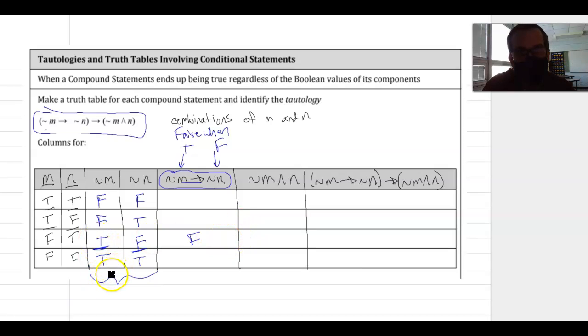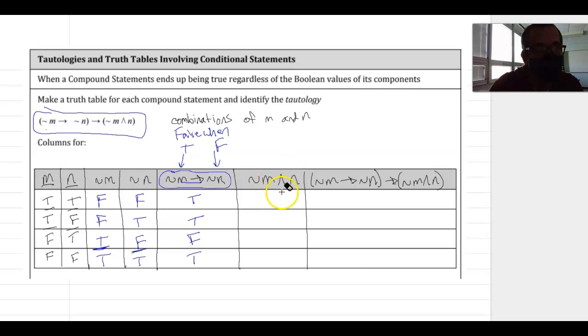That's the only place I saw that happening, so I'm not even going to look at the other rows. I'm just going to say they're all true. I'm not going to worry about it. So that's what I mean. I've got this exception that I look for. Conditional statements are pretty much always true. They're only false when the beginning is true and the ending is false. Let me look for that exception.